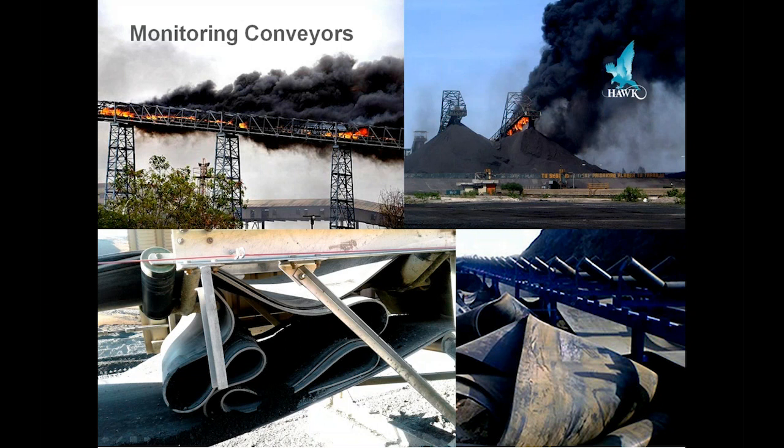I discovered this topic as being a problem in terms of inspection when I was at university. It was mentioned that the problem of walking the belts was actually a legislated one in coal underground mines in New South Wales specifically. And as being part of the bulk material handling and measuring, it's definitely a natural fit in terms of our applications. So we might have level sensors looking at material on belts. We do block chute sensors, so transfer points, stockpiling. We work on different material loaders, stacker reclaimers, ship loaders. So we have a pretty good idea of how the whole bulk handling thing typically operates. So this is a natural fit for us.